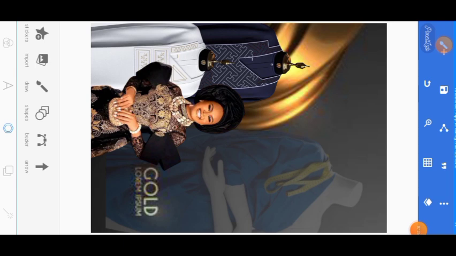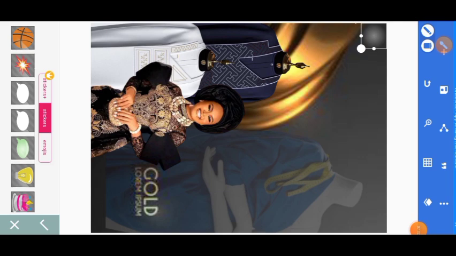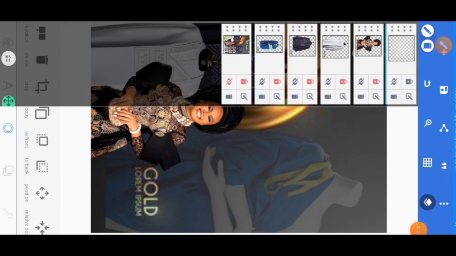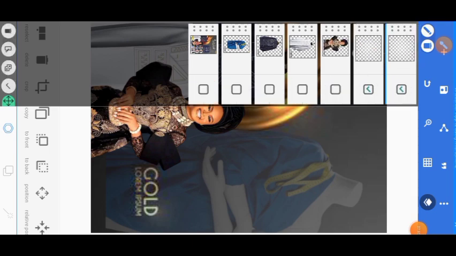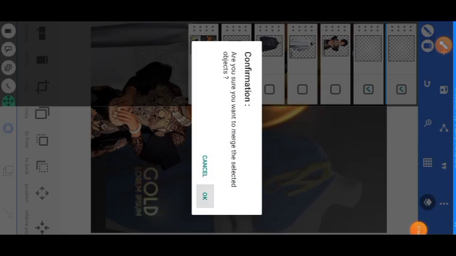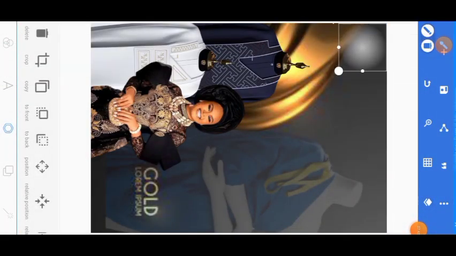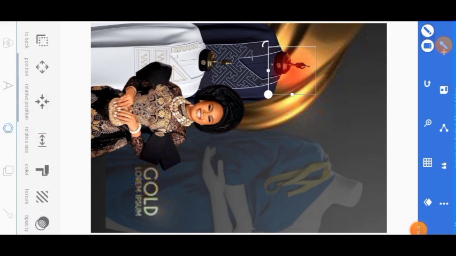So these are the first three things you're going to do for me when you come to this particular design. And then after that, click on stickers. I want to use this particular sticker here to do something, so click on it and copy it and merge them together. So as you merge them together, come over, keep it somewhere here and give it a red color. Give it a red color and keep it somewhere here.